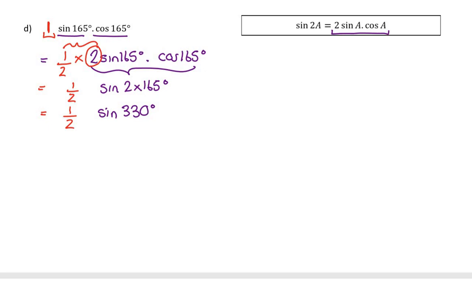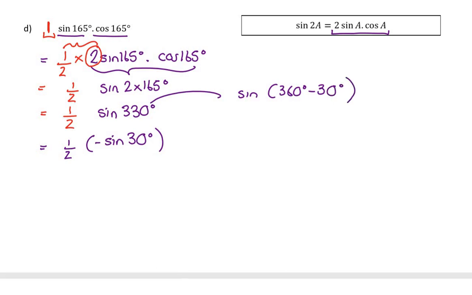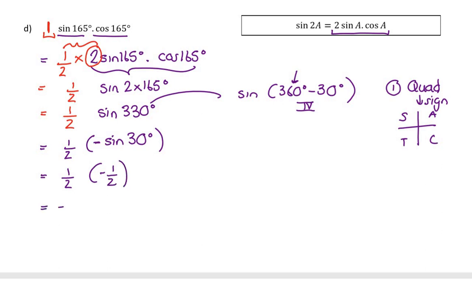Now sine of 330, if I do reduction, because it's said without a calculator, is negative because it's in the fourth quadrant, sine 30. Just a quick recap of reduction, because we haven't done reduction in forever: don't forget you rewrite the angle using an axis minus, in this case 30 degrees. Then your first question is, what quadrant are you in? Because that will dictate the sign, as in SIGN. So this is in quadrant 4, and so sine is negative. Don't forget your All Stations to Cape Town diagram. And if you're working off 360, your name doesn't change. So it's sine 30, and sine 30 is a half. So I get a half times negative a half, which is negative a quarter.